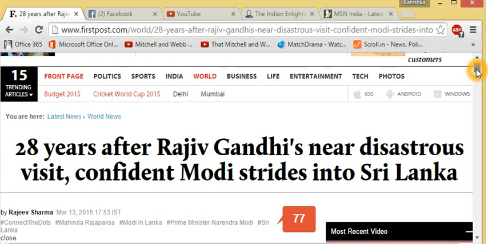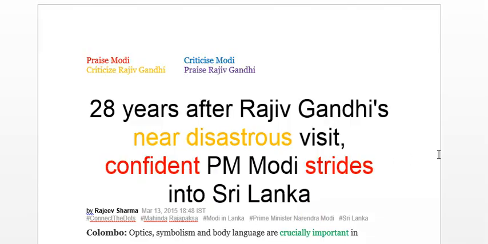In order to analyze this, let's transfer this to a Word document. Of course, we wouldn't do that on a regular basis, but just to illustrate how we would go about understanding this. There are four different types of subjective statements we're going to look at, positions. Those statements that praise Modi, which we're going to highlight in red, those that criticize Rajiv Gandhi in orange, those that criticize Modi in blue, and those that praise Rajiv Gandhi in purple. The red and orange ones are the pro-Modi, anti-Rajiv Gandhi statements, and the blue and purple ones are the pro-Rajiv Gandhi, anti-Modi statements.